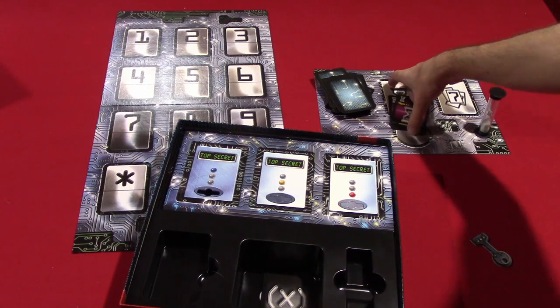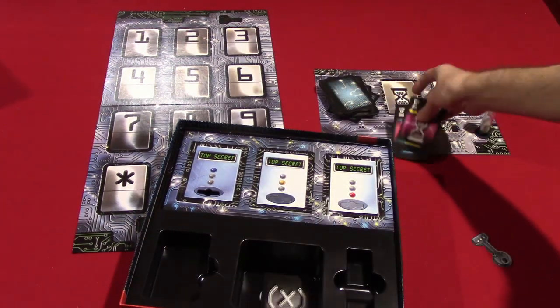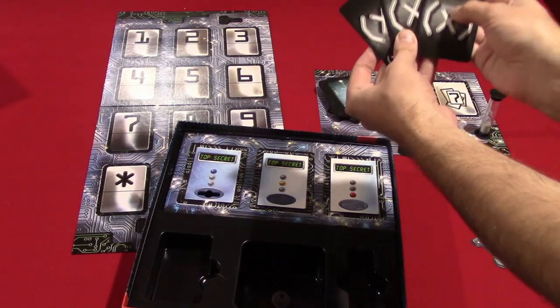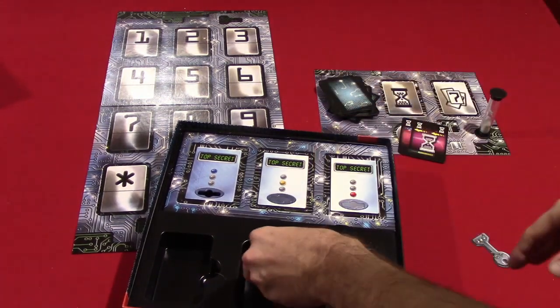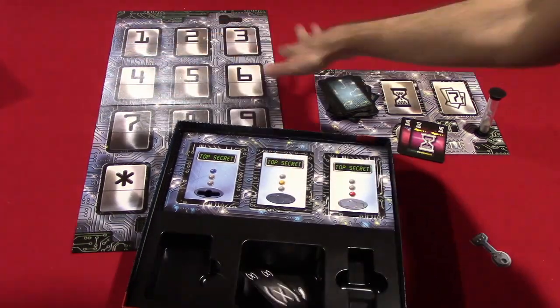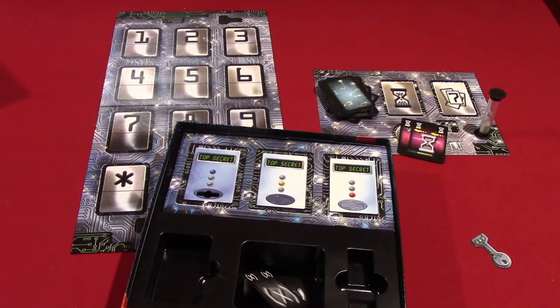So early on, what will happen is it'll change out the number of hourglasses that are in there, giving you fewer chances to reset the timers. It could reduce the number of wild cards that are in the deck. It could require you to lay sets of 4 down onto here instead of sets of 3. So the game will ramp up in challenge as you proceed through the levels.